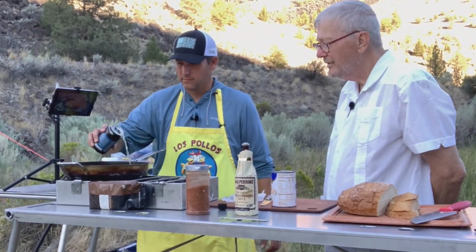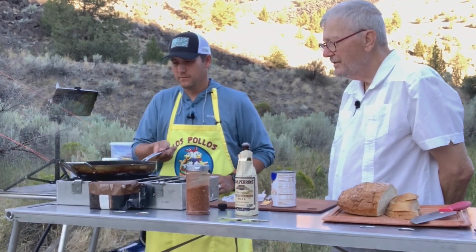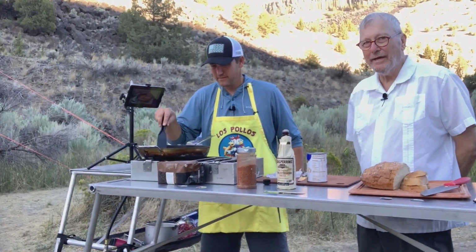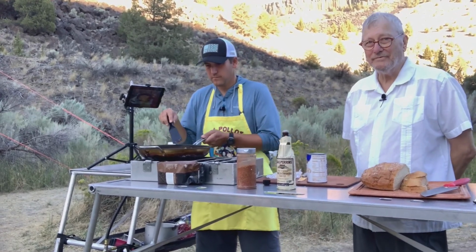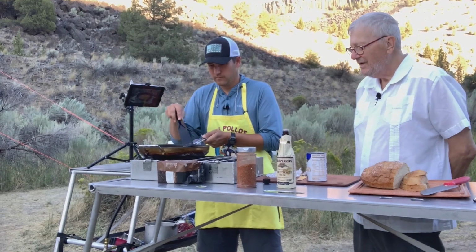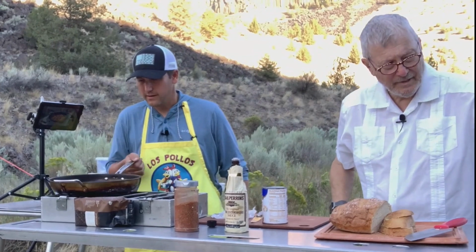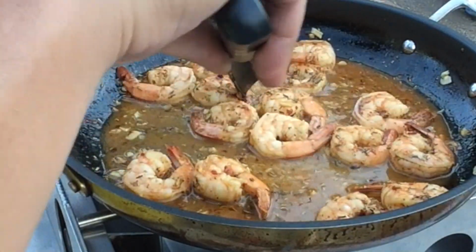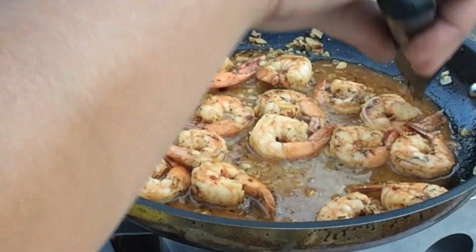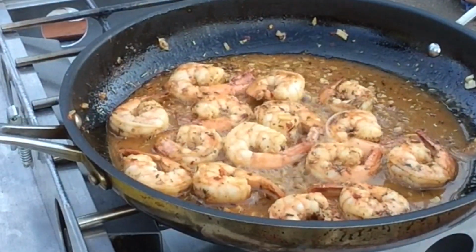Okay, so now a couple tablespoons of beer of your choice. It doesn't matter what it is. Cheap beer. And having a good bread, a good Italian loaf or a baguette is really key to this, because you want to be able to sop up all of that good juice. Kind of reduce down a little bit. Our prawns are looking pretty good. You obviously want them cooked through, but you don't want them overcooked either. And we also don't want to let it reduce down too much, because we want that sauce.